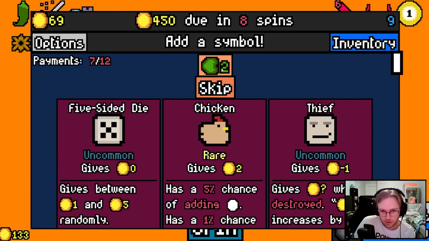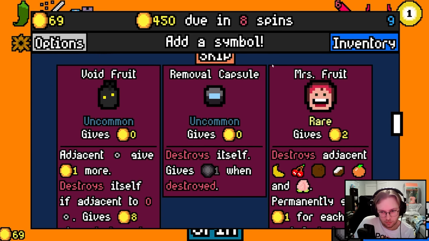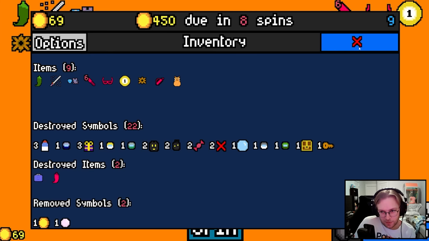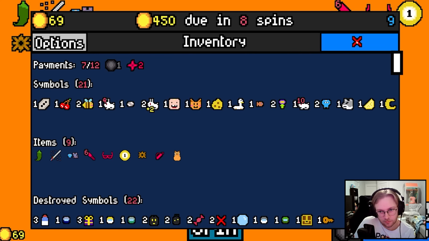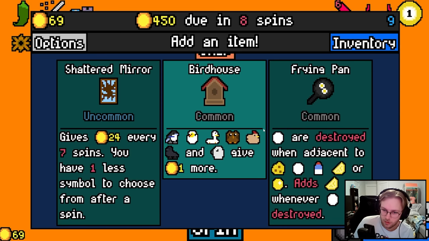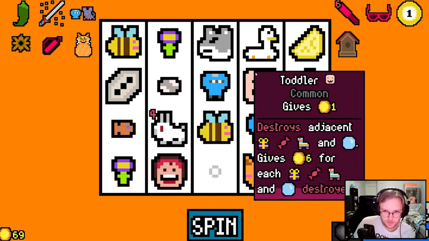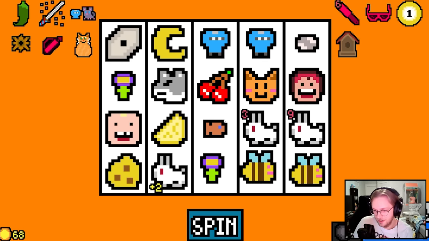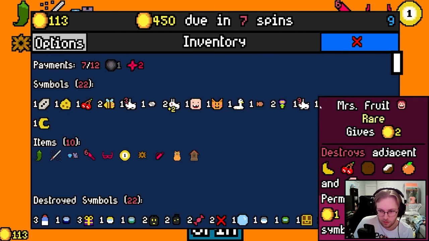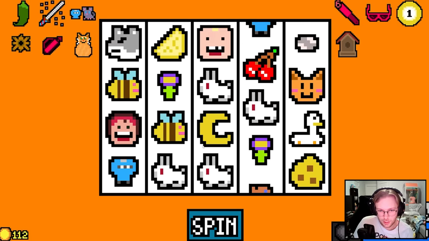A chicken? I think I roll. Roll again. Miss Fruit. Bananas, cherries, peaches. I guess I'll take Miss Fruit and then just look for some stuff. Frying pan doesn't make sense here. I mean, none of this does. Maybe just this, because I've got a goose. Goose gives one more. So Miss Fruit only eats fruit, so she will not eat the cheese.